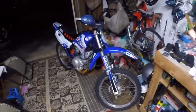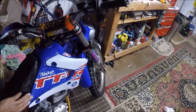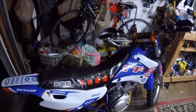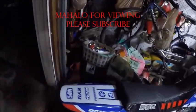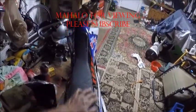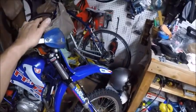Put the sides on and then I'll show you that. Alright, here we go, guys. Put the graphics on. Not bad. When you put the graphics on, remember the gas tank one, if it has these, you have to take them out, because for some reason those things will just peel off if you don't take them off. Graphics came out really nice. I put my little cover onto the shock absorber there, and it looks like a whole different bike. Put the step. See, could have got it a little bit better, but that's okay. It's a $12.99 mod, you know what I mean? You can see that on my seat video, but everything looks solid now.